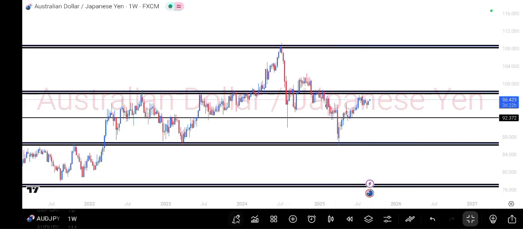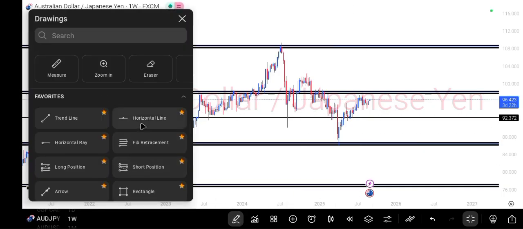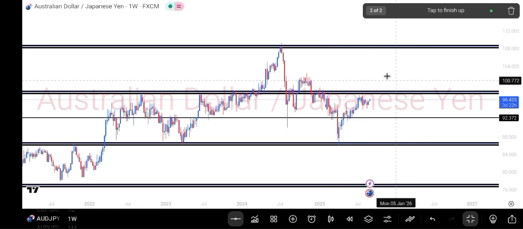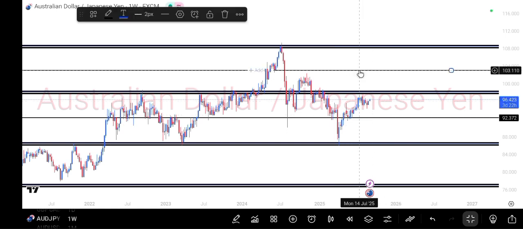So I can decide to plot again on the upper side based on if the market is going to continue up, we still have another 50% level here. You can see it also had reaction. So whichever side we go now, we are prepared here. So when we blow past here, we also plot the 50 level here. So that's how you plot your key levels on the weekly time frame.